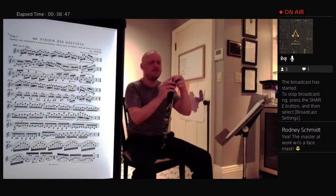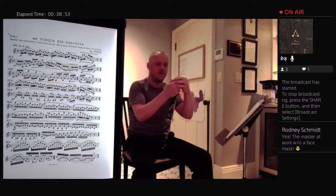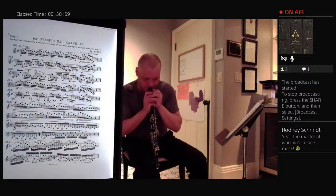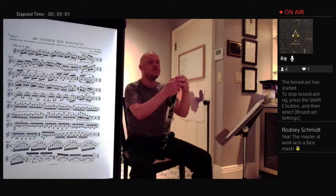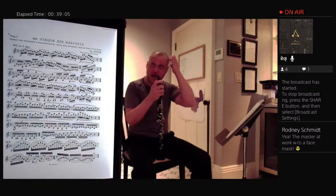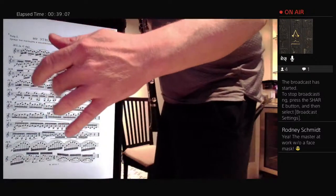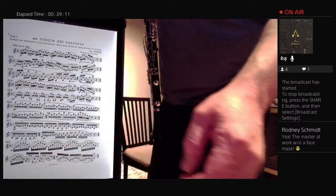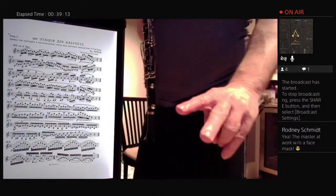So these exercises are somewhat about technique, but also really about beautiful sound and the most classical approach to playing the instrument. Eventually this week, my goal is to set my metronome at 60 and play these two pages back to back at 60, which is somewhat of a challenge, but not crazy. Today, because it's day one, we're going to do 50.